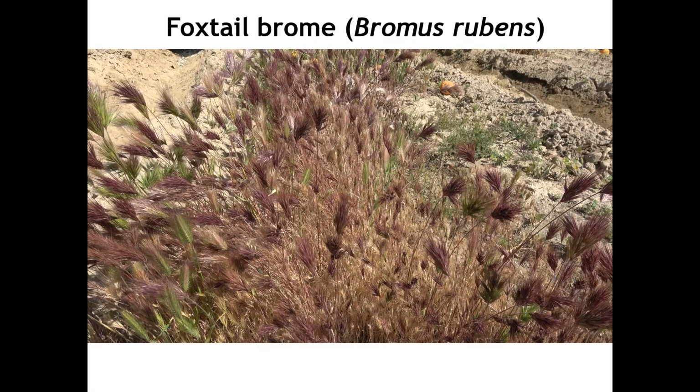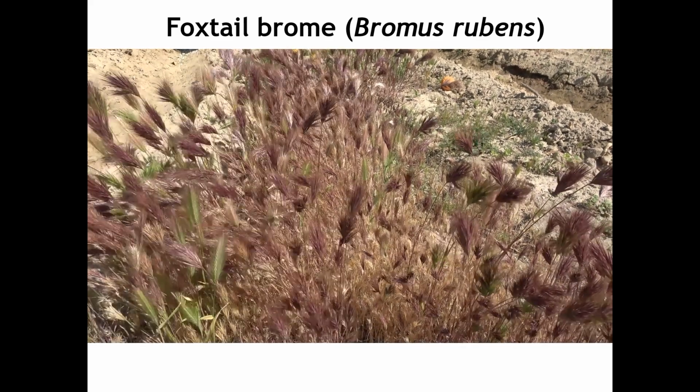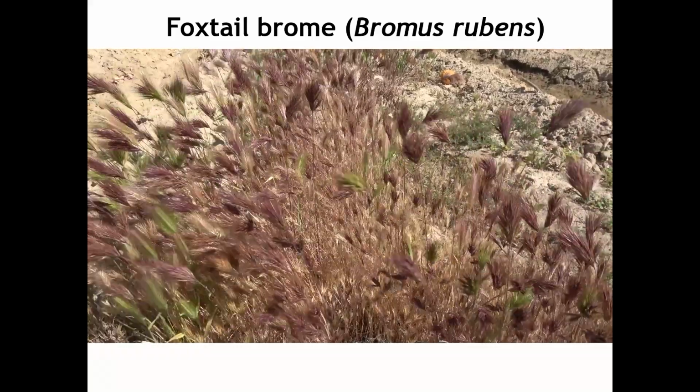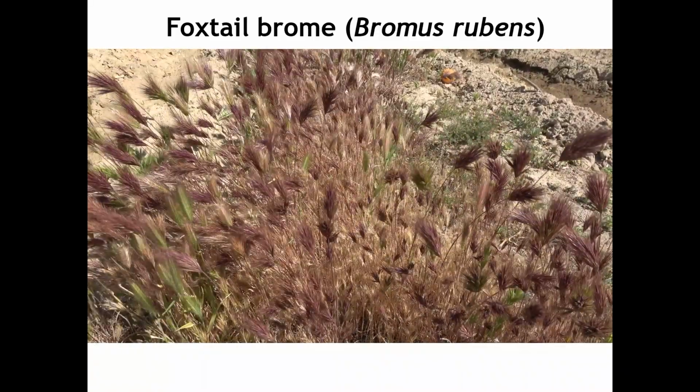Next is the foxtail brome, and you can see the seed heads are more reddish in color than the other bromes that we just saw. But by the way, I should mention that ripgut brome can also have a reddish tinge to it, but the length of the seed heads are longer than what you just saw here as foxtail brome.